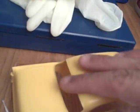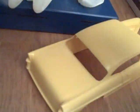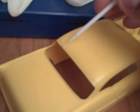Right, once you cut the piece to where you want it, take your tweezers and lift it up real slow and pull it off. Then you take it and you apply it over the back window. Then after you apply it on the back window, take your detailing brush or your Q-tip and you start forming it into the edges so you can get the creases of the window. See the lines, the body lines of the window through the bare metal foil.